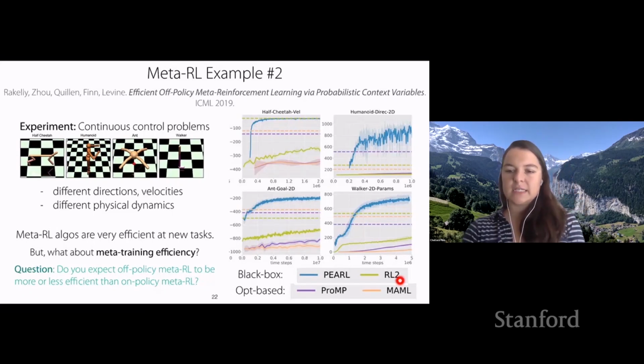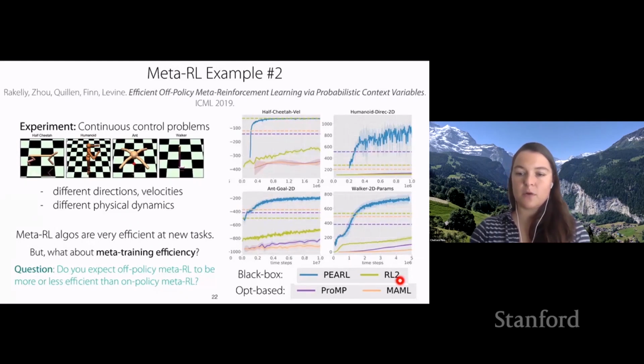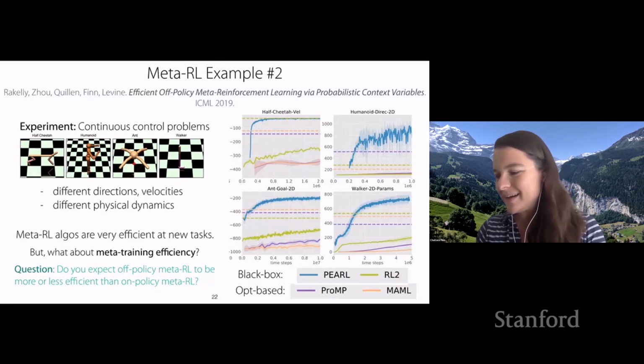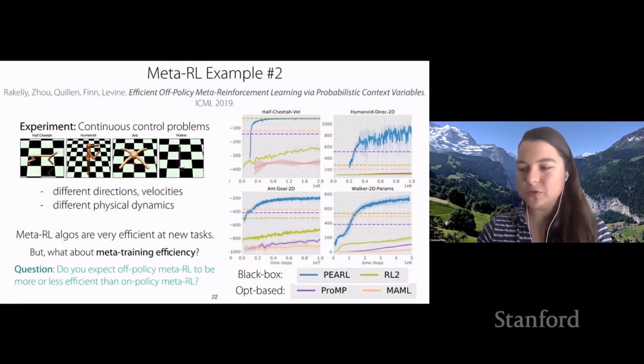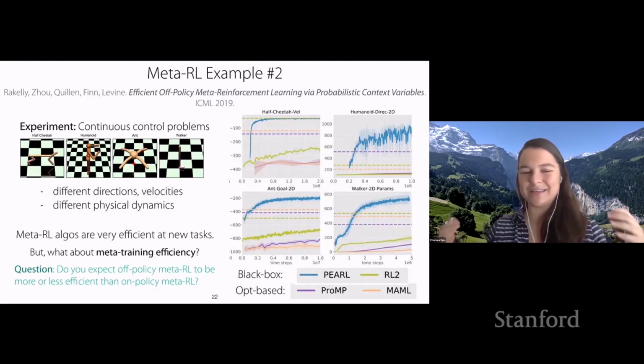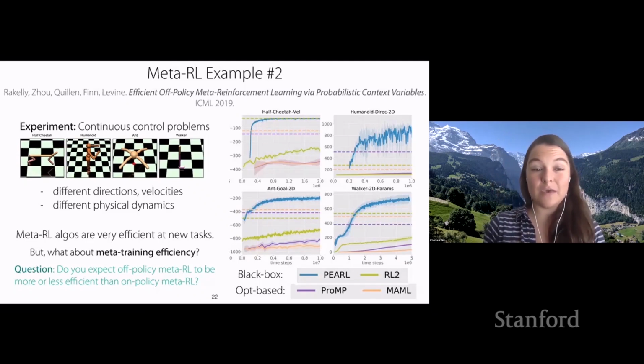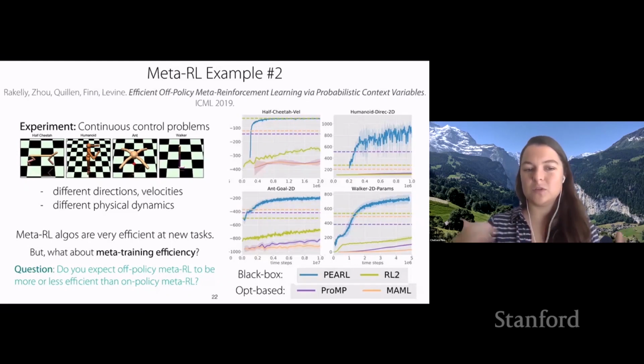Okay, and then someone is asking, is hindsight experience replay necessary to make off-policy more efficient than on-policy? So in this case, there actually isn't any relabeling or hindsight experience replay. You are using a replay buffer, which uses experience replay, and experience replay existed a lot longer before hindsight experience replay. If you don't use a replay buffer and don't replay experiences, then off-policy methods won't be more efficient than on-policy. They'll both be operating in this kind of on-policy setting.